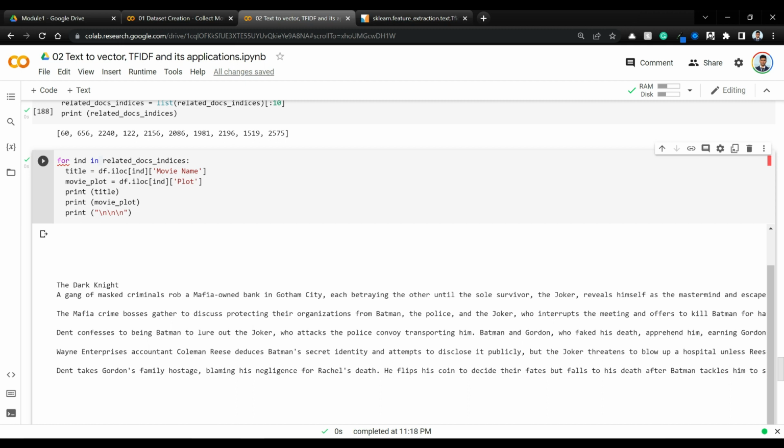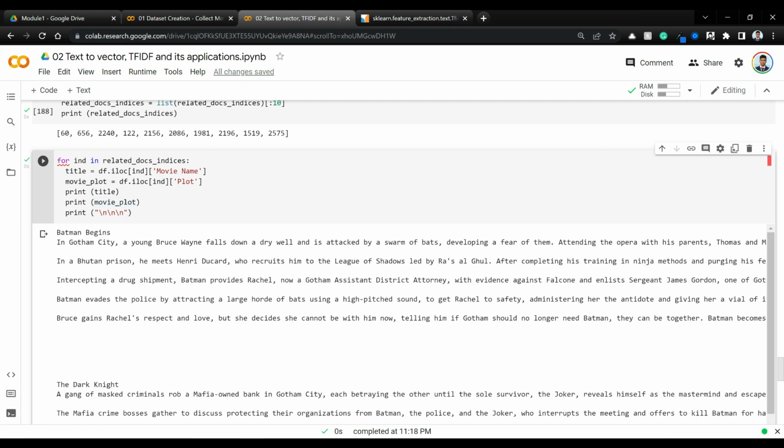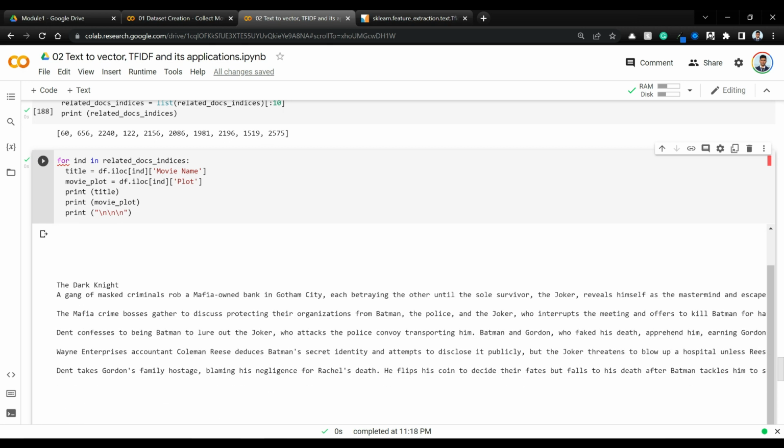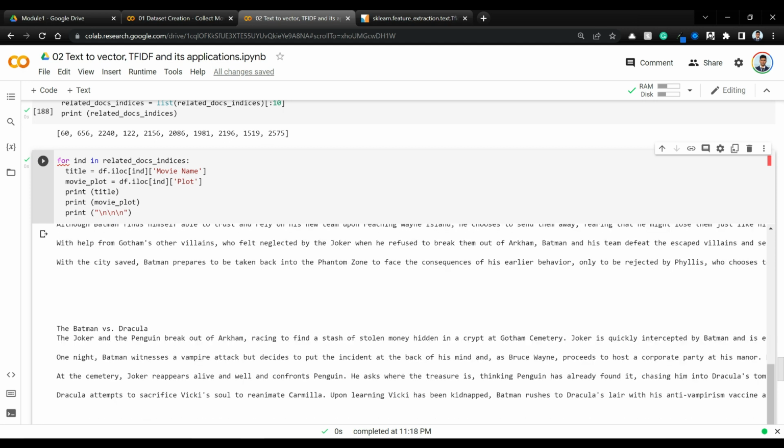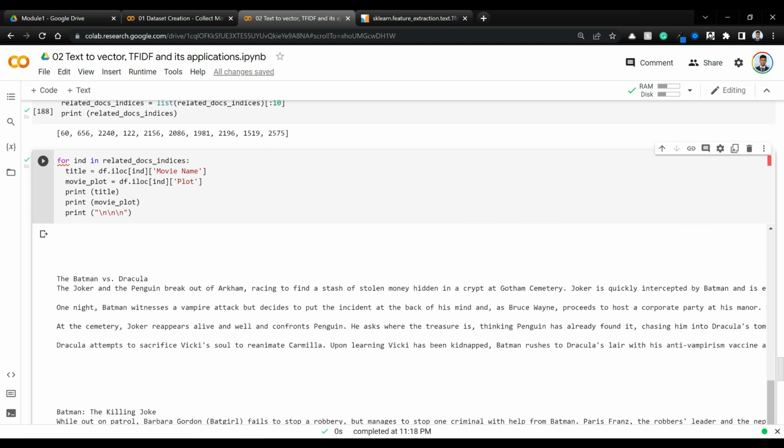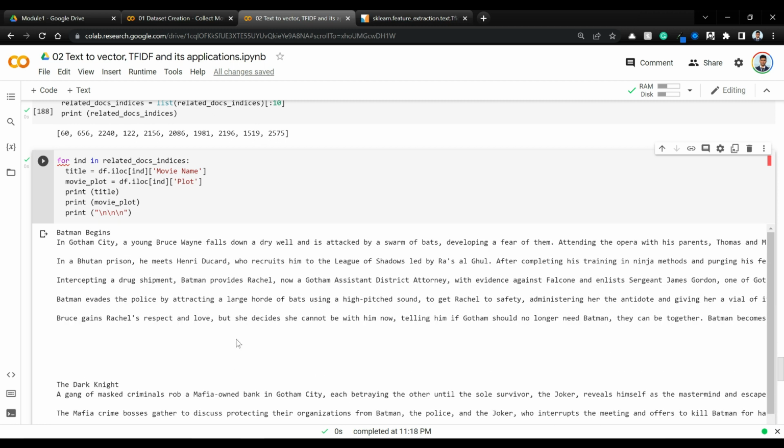Because all we are doing here is calculating the cosine similarities between TF-IDF vectors of Batman Begins and all the other movie plots, and for sanity's sake we kept Batman Begins in the comparison as well. So you can see that that's the top retrieved one, and the next is Dark Knight, which is essentially the Batman Begins sequel. Then comes Lego Batman movie, and then Batman vs Dracula. As you can see, the search is working well.